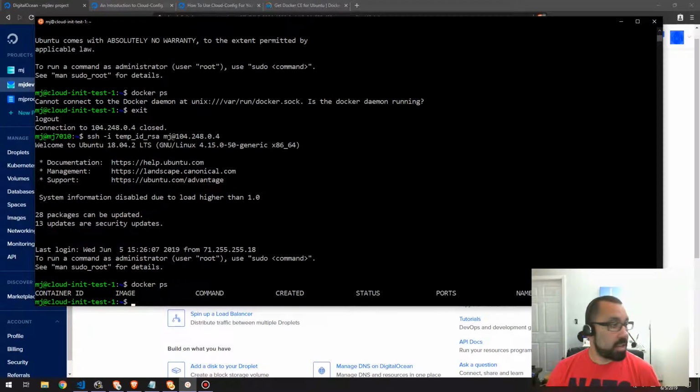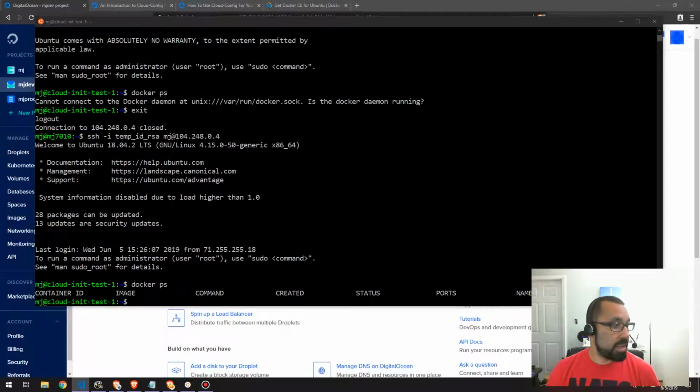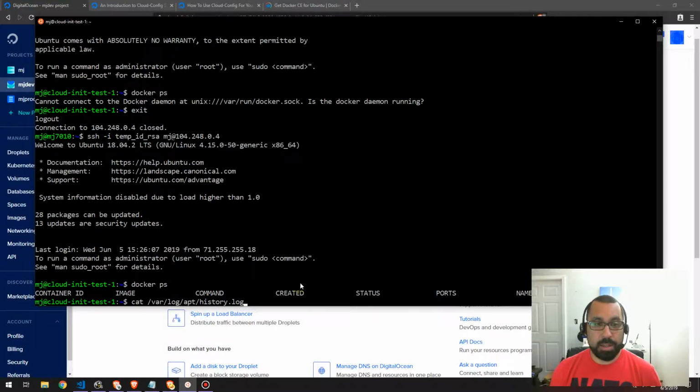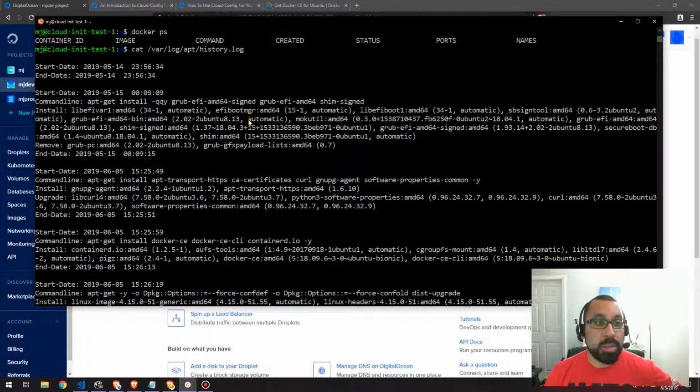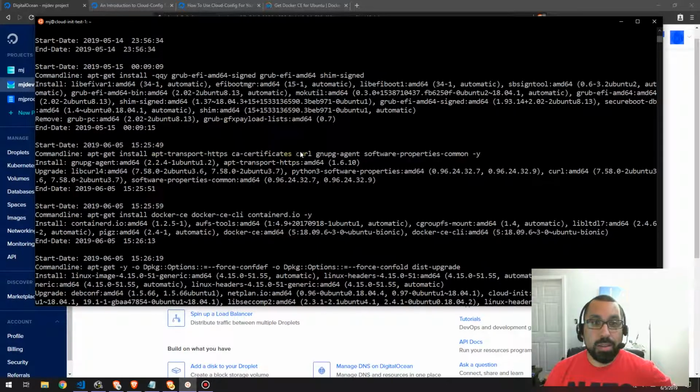And if we take a look at the update history, we're going to basically output the var log apt history. You can see in here that it's done apt-get install of a number of things for the OS. You can see that there's our apt-transport-https, ca-certificates install.